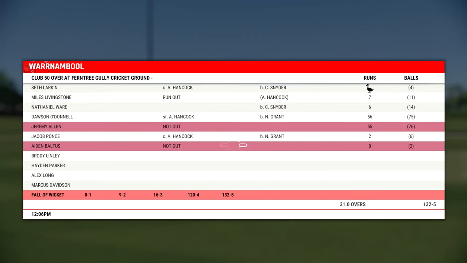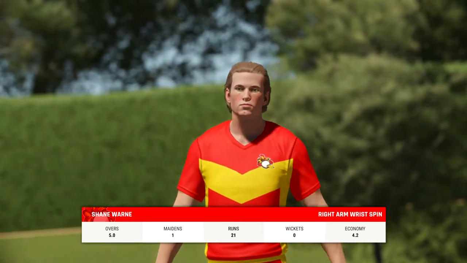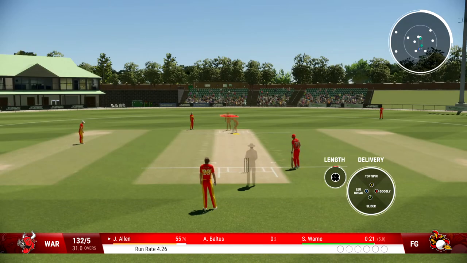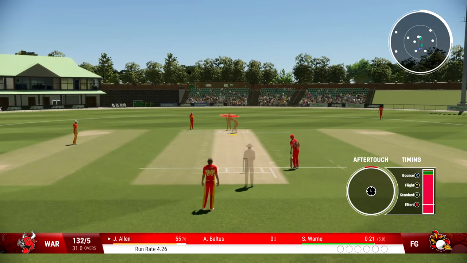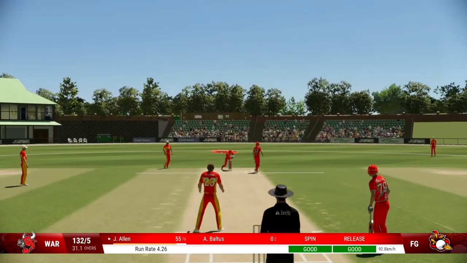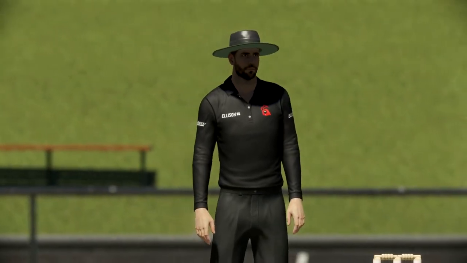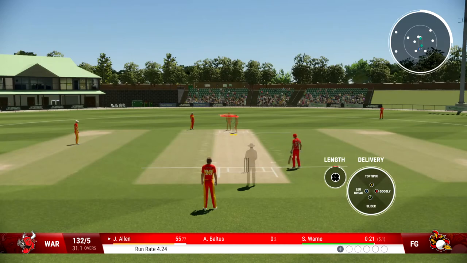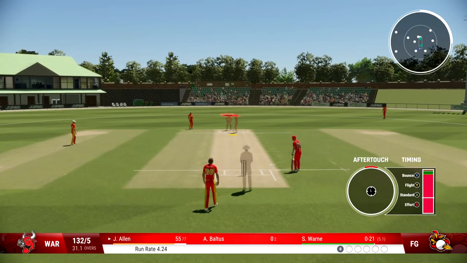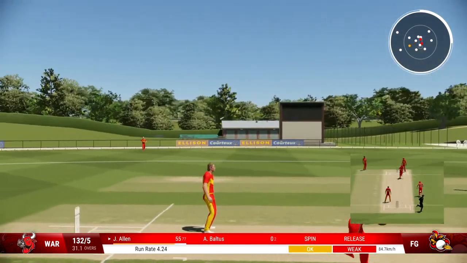So I hope he gives us a little bit of a break. We've been brought back on. None for 21 off our 5 overs so far. 2 wickets have fallen. Alan's still in. I think we got him stumped in the last match, and we might have him stumped again. Let's go for that leg break again. Go for a bit of flight. Catch that.